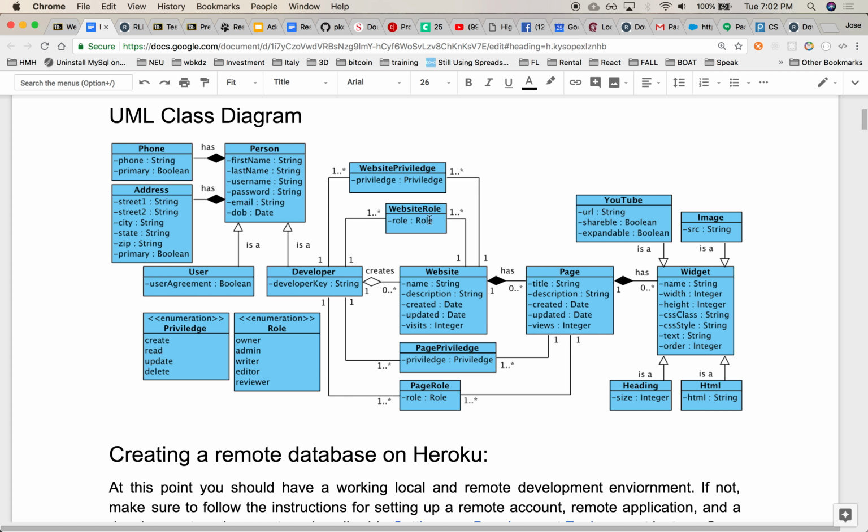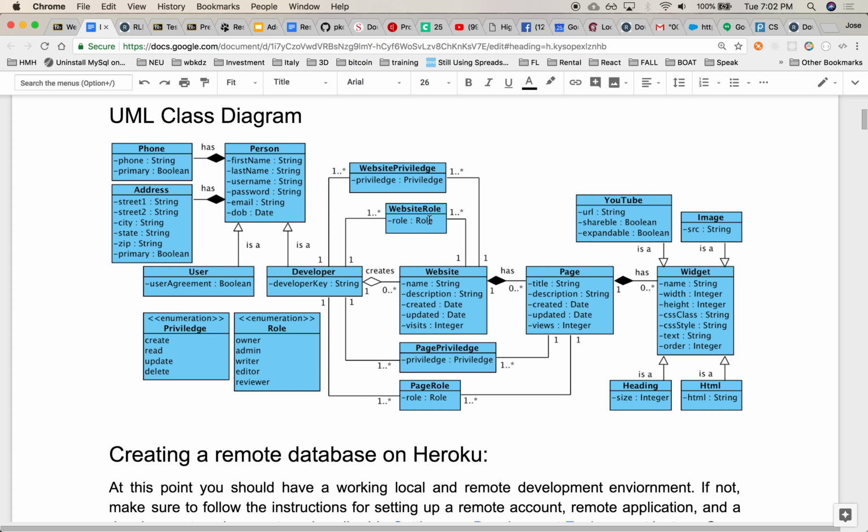In the previous assignment, the problem statement was about a content management system specifically for online learning, right? Where faculty and students could create assignments and online content and whatnot. Here, this is a little more generic. It's a content management system in general, not specific to any particular vertical. And so you have a couple of types of users. You have the developers who can create all sorts of websites and websites that can contain many pages.